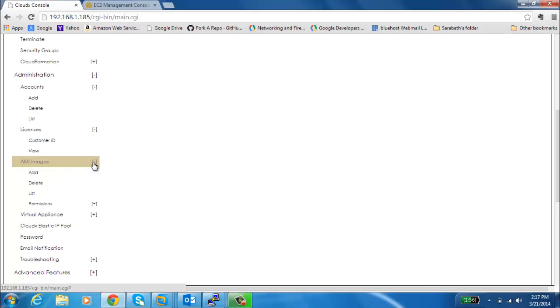Under AMI image, this is a tool we provide for you to add AMI images into the image library stored in Cloud Extender.